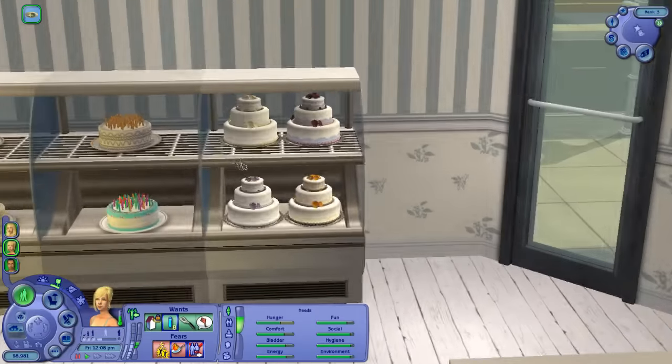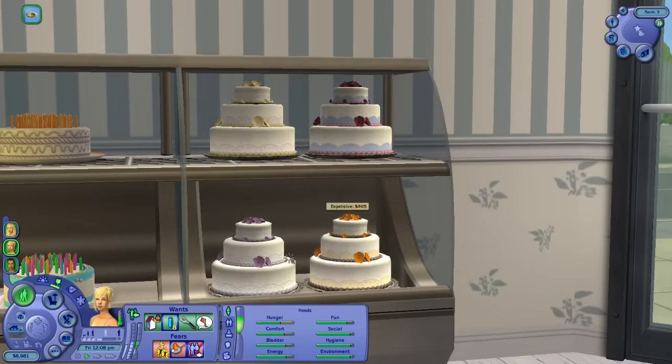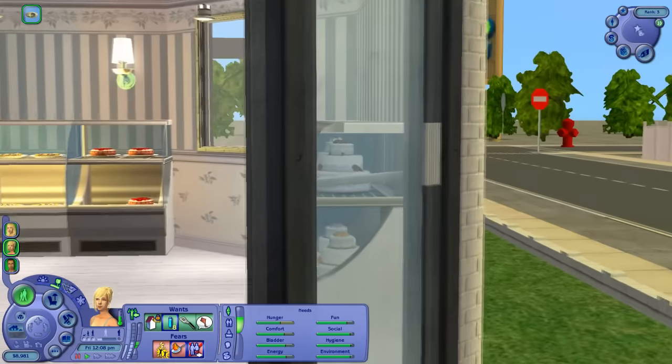We do have this new section. It's all wedding cakes. Ooh, look how cute. These are from the buy mode. They are expensive. We have them priced a little bit up there just because, you know, they're wedding cakes. You can do that. That's why the wedding industry makes so much money. And then they're right next to the birthday cakes here.